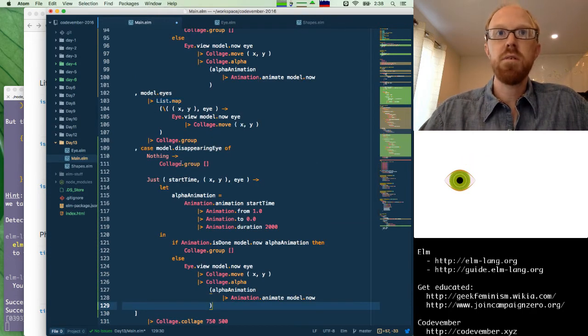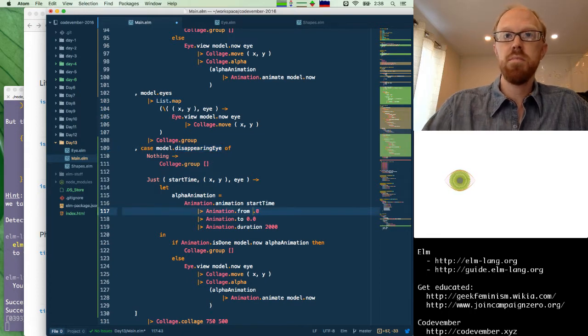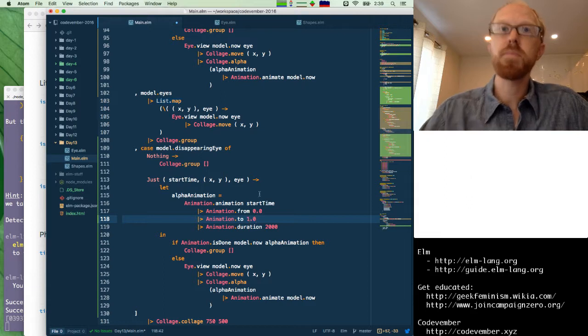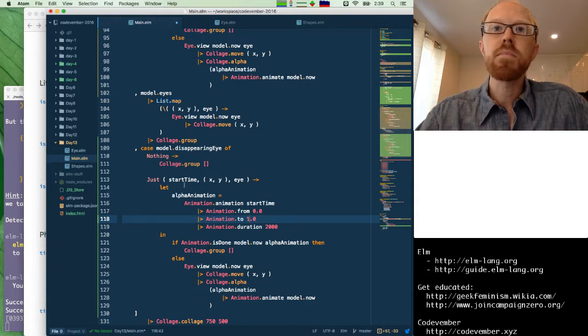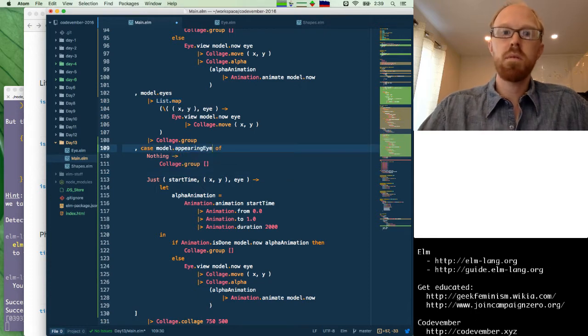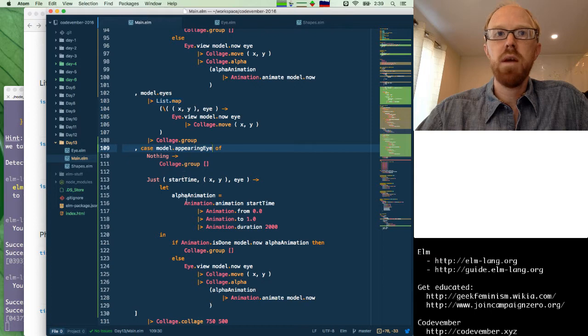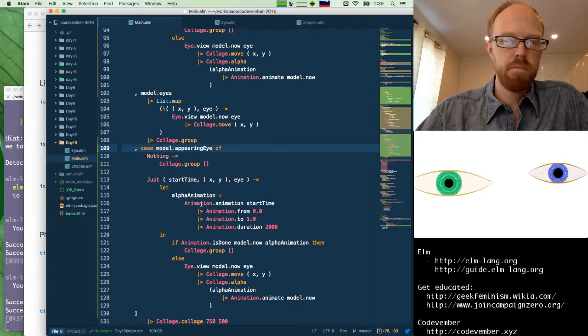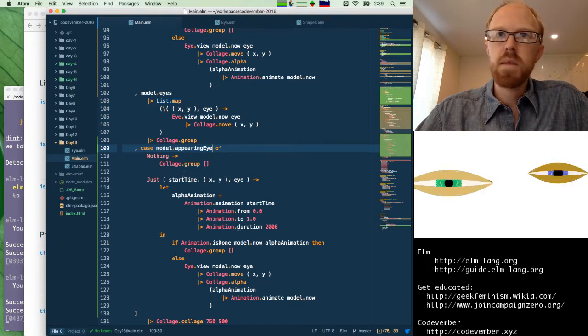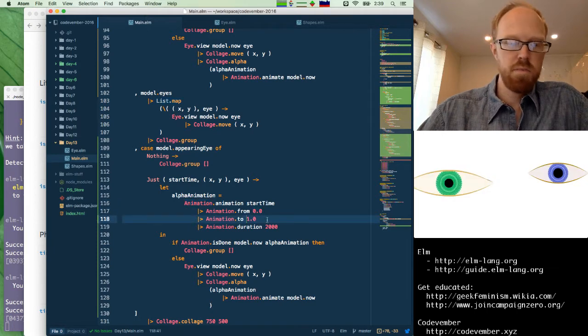This could easily be refactored, but we'd have to be a bit careful about the direction of these arguments. Okay, so if we have an appearing I, then we'll show it animating in from 0 to 1.